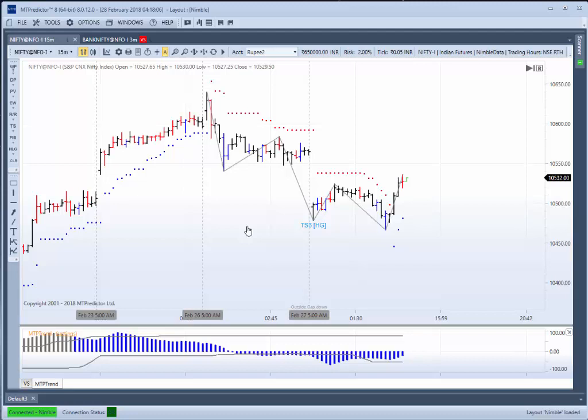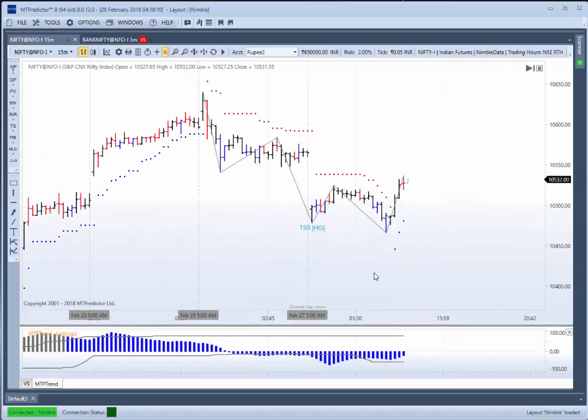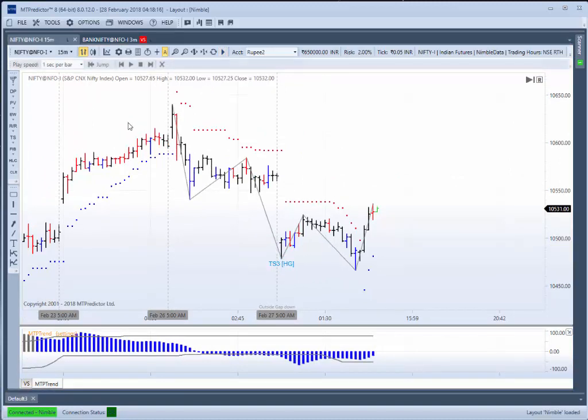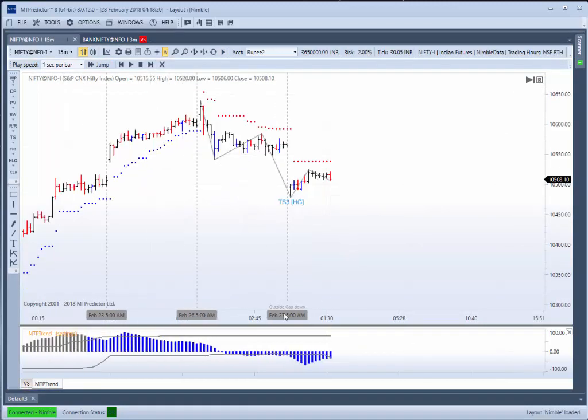So here we look for DP support and resistance zones. So I want to go back to this previous low here. In fact, actually, I'll just use our training mode and I'll jump back to here. Remember, we're not using our MTP trend color on this higher time frame chart. We're not really looking at our setups on the higher time frame chart. We're just looking at our DP support and resistance zones.